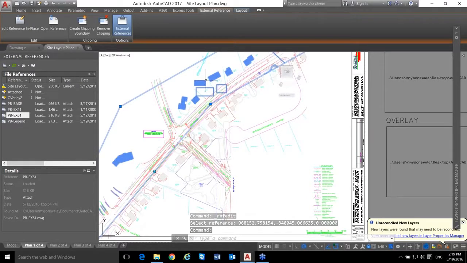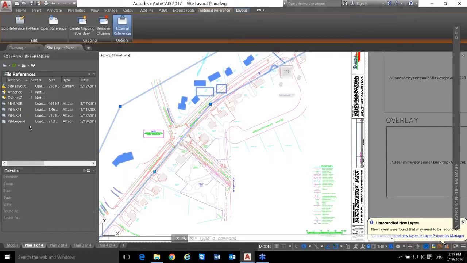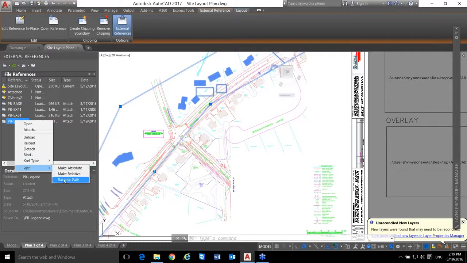There's a couple other options here that we're going to touch on in terms of, we talked about the pathing. So let's dive into a little bit more detail. If I right-click on this drawing, and look at the options available, there's one called path, and you can convert one path to the other.